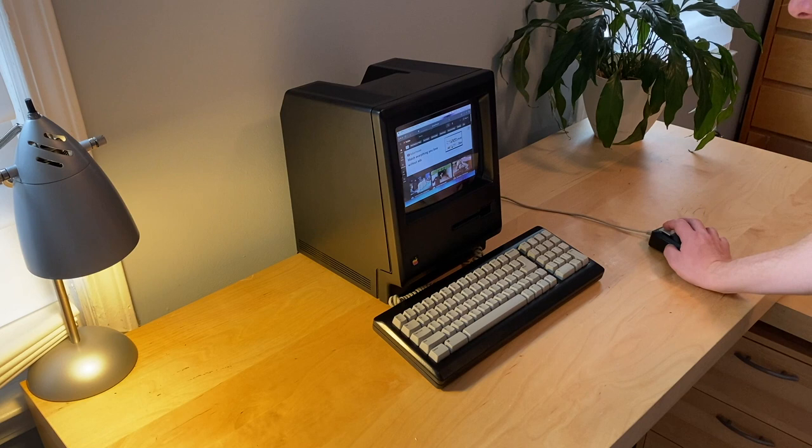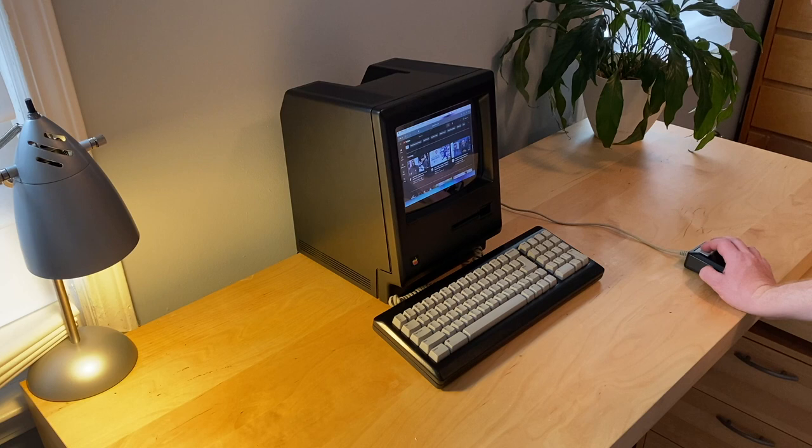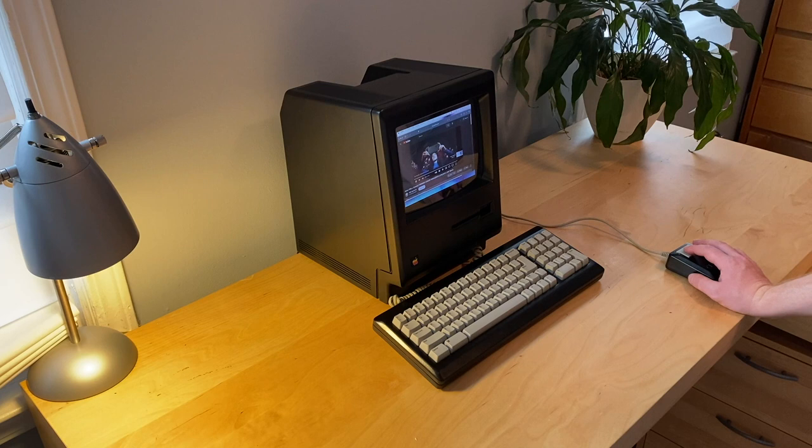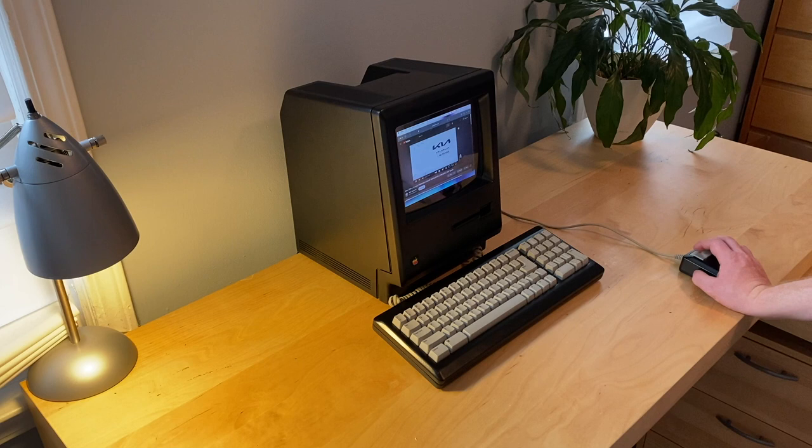So, Mac 512K Pluses or 128K Pluses are actually a real thing. In the late 1980s, Apple offered a Mac Plus upgrade program to owners of the 128K and 512K Macs. Owners could mail their Mac computer into Apple or take it to a local Apple authorized service center, and the motherboard would be upgraded along with the floppy drive and a replacement of the rear housing case with a Plus housing.